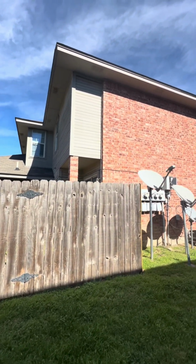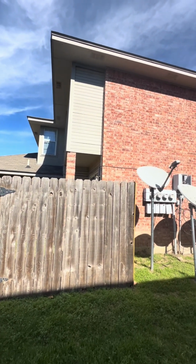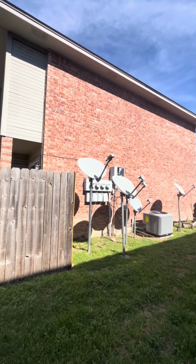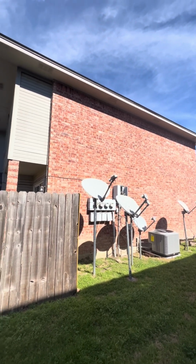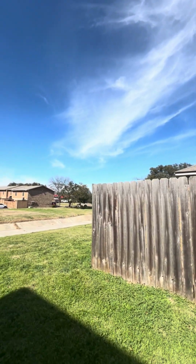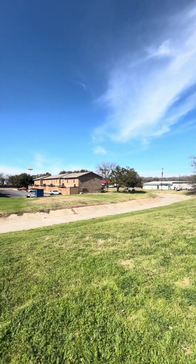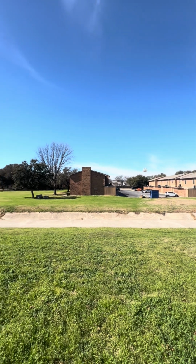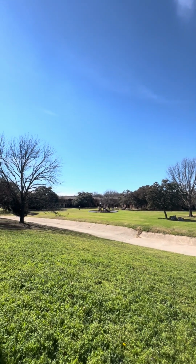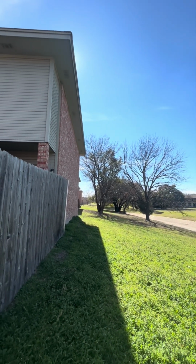And apparently satellite TV is big around here. So we do have separate meters, which is a huge plus, and one newer unit is what it looks like. So probably the other 3 may be on their last leg. That's kind of hard to tell, but if one's gone bad, the other 3 cannot be that far behind. And this is the view of the backyard, or the back of the property. This is a separate community, which again, this whole area seems to be a really gold mine for investments.